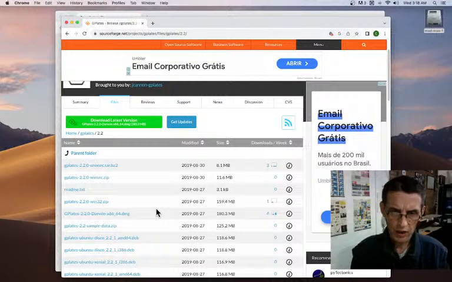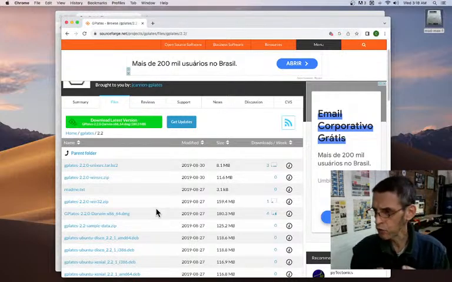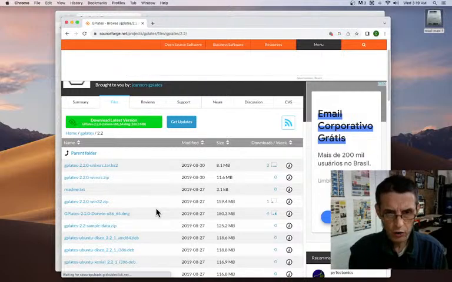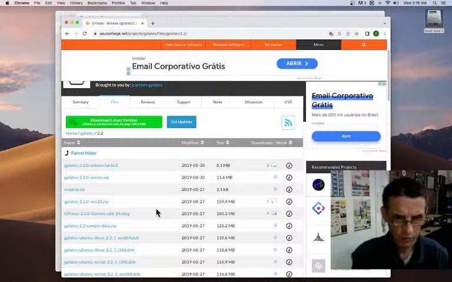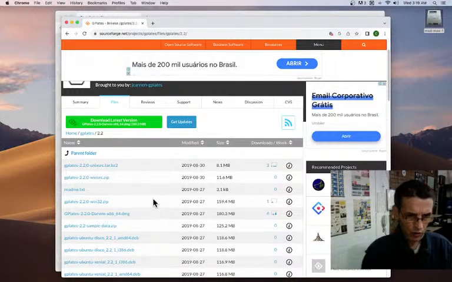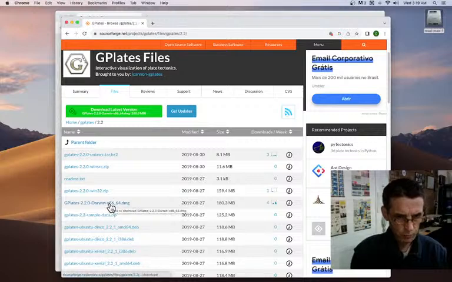We're just doing observation on the maps. We need a place to place our maps and look into them, and also be able to use some layers on top of these maps, doing some work that you'll see later. So you can download here the Darwin version 2.2 for Mac OS.